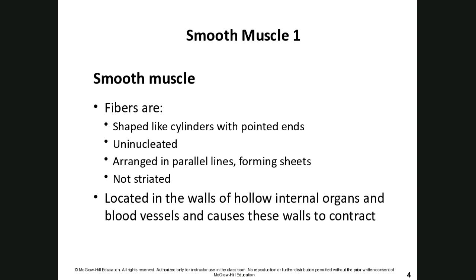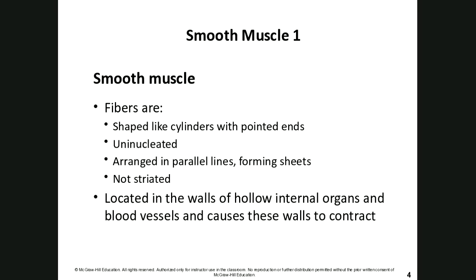Smooth muscle fibers are more cylindrical shaped and have kind of pointy ends. They only have one nucleus, which is kind of disc-shaped, and they make these parallel lines. There are no striations in smooth muscles, as we talked about in Chapter 4, and the places that you'll find them are in the walls of hollow organs, such as your esophagus, stomach, large intestine, small intestine, and your blood vessels that are kind of hollow.